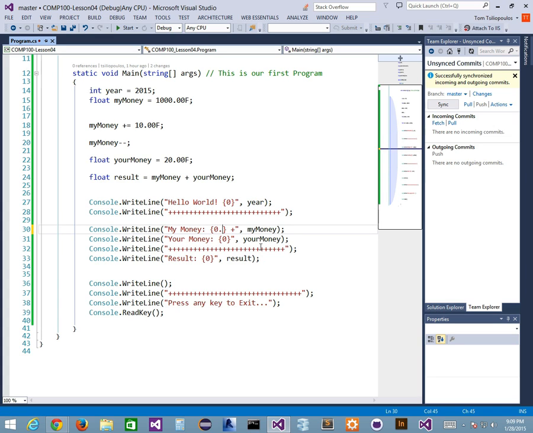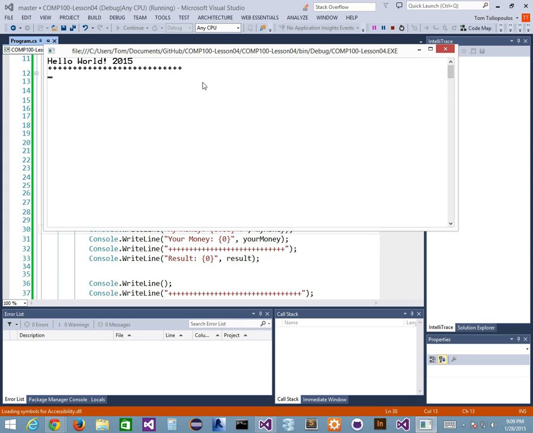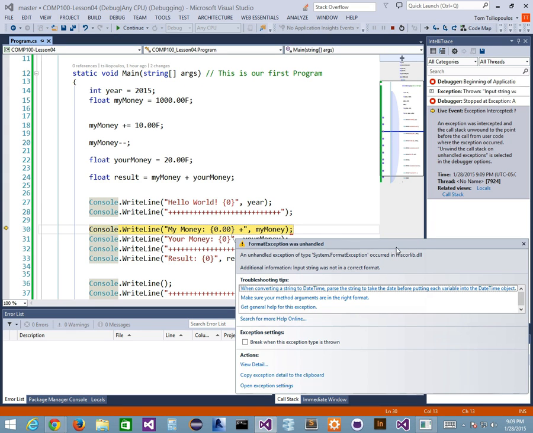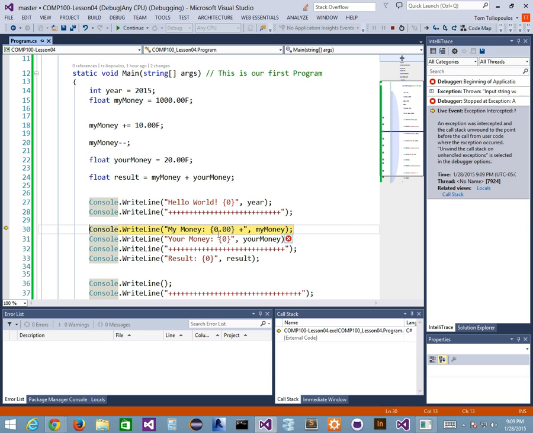How about the dot? If I put dot 0, 0, like that, does that do anything? I'm playing with you guys, by the way. Whoa. That just kills the statement altogether and gives me this really weird error, right? This is the first time we've seen this format exception error, right? It ran this 0.00, but crashed my program. That's our first so-called crash, right? A crash in the program means a line of code stopped, like a catastrophic crash is what it really is. It stops my code from working.